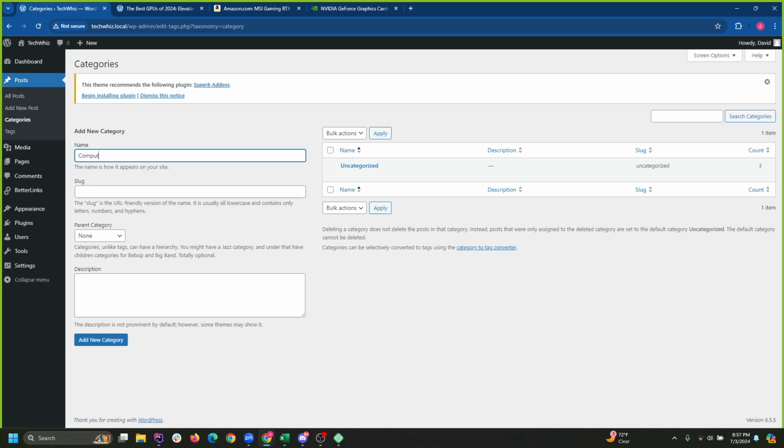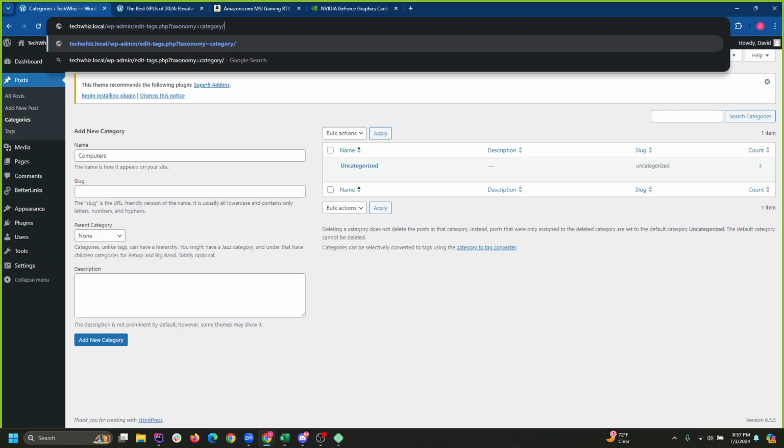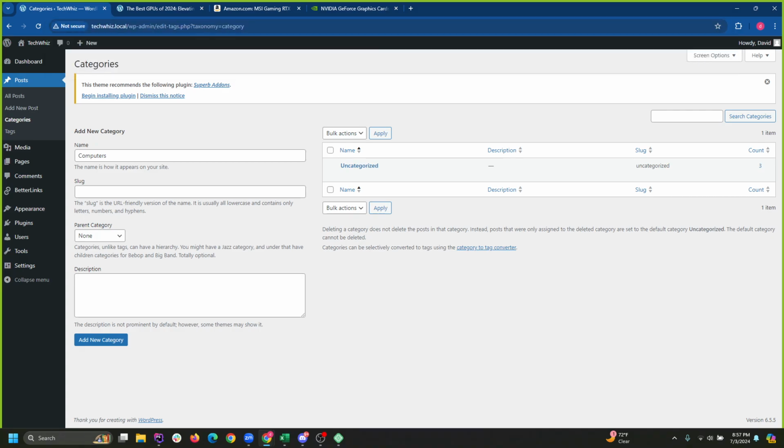We'll call one computers. Slug is just something that shows up here, slash something, that's your slug. Just put computers.